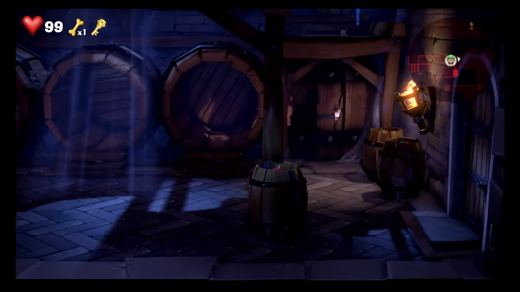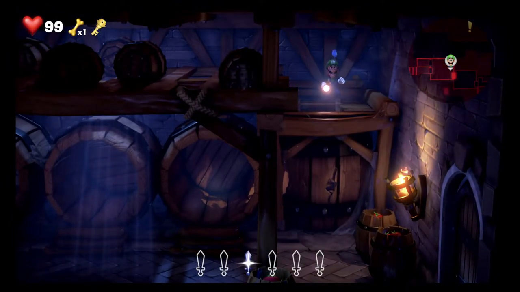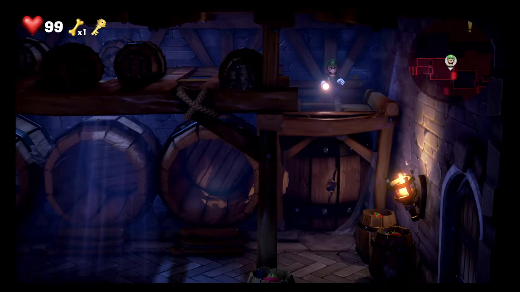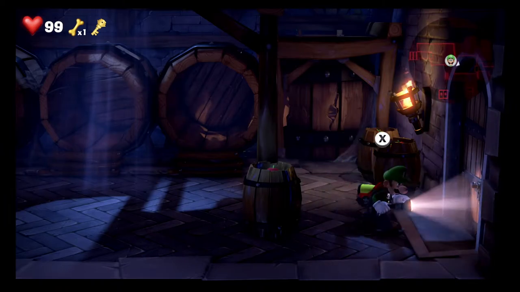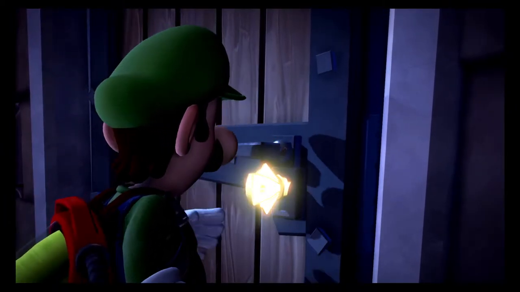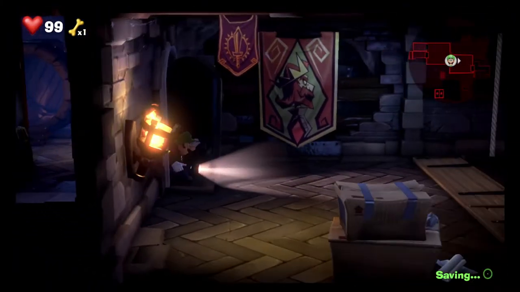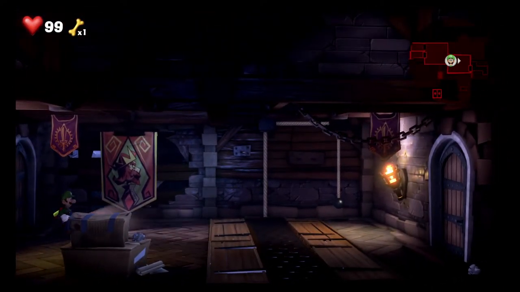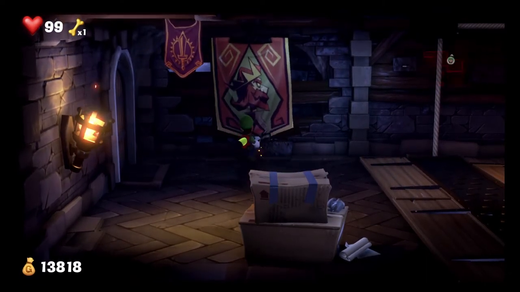So I guess this one has a hole here too? Oh! Oh, it's the sword! Yeah. Nice! Oh. Okay, I guess we're done. Huh? Hello? Oh, it's another trap floor. Okay.